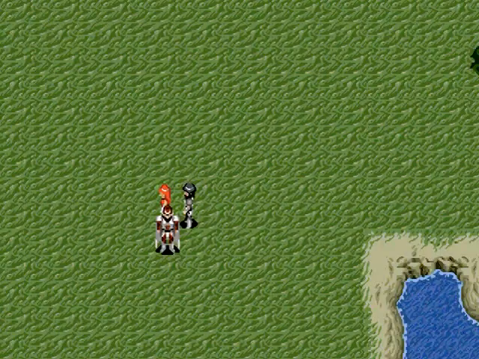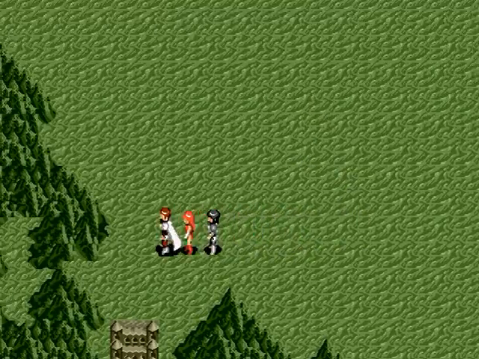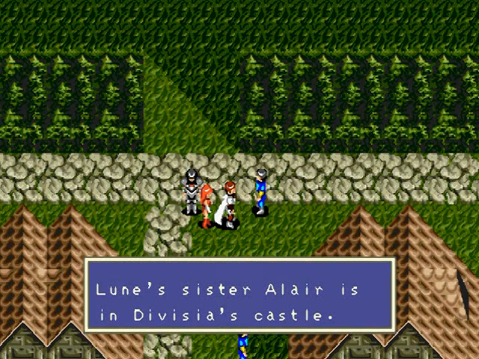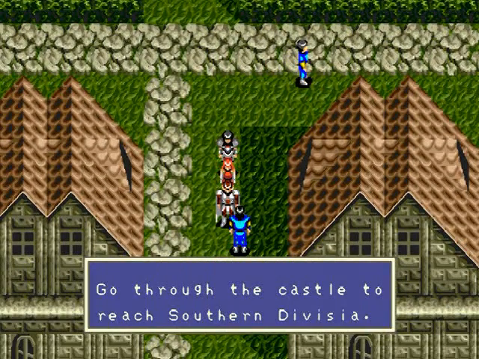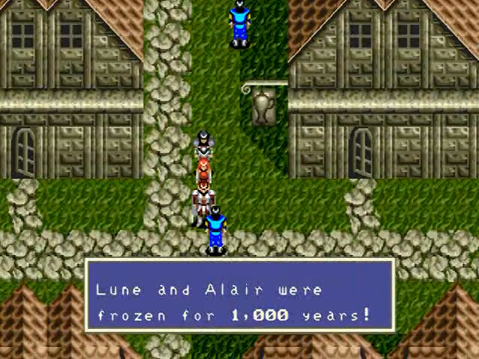Don't worry, we're almost there. And by there, I mean a castle town. Lune's sister is in Divisia's castle. Welcome to Divisia. We're in northern Divisia right now, in the middle of the castle. And to the south, of course, is Southern Divisia.